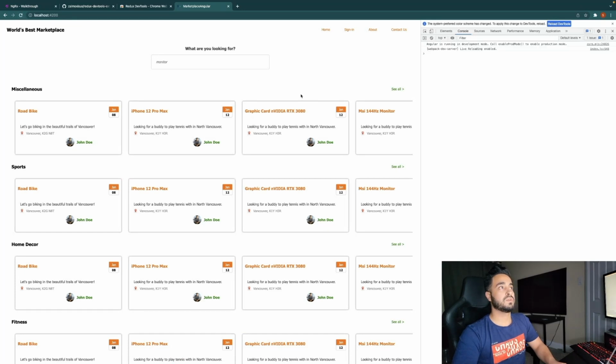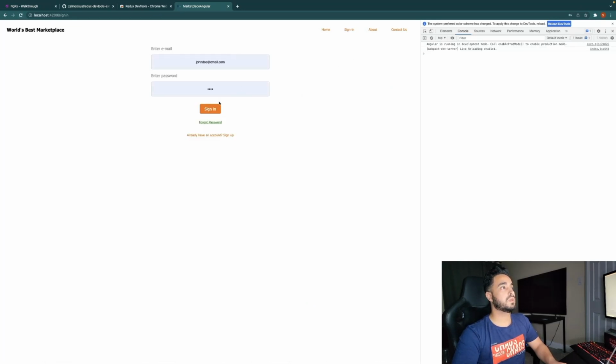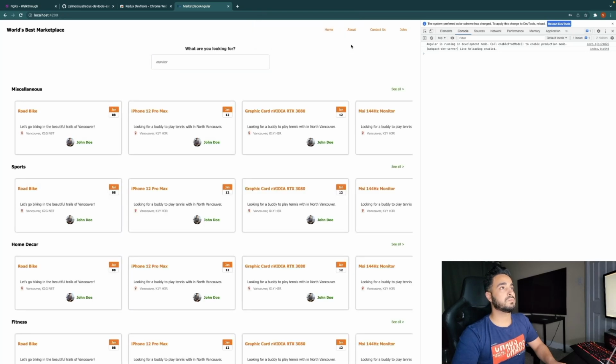So just give it a refresh, sign in, login successful, welcome John, and voila, look at our header. Our sign in button has gone, and now we have a button on the right that reads John, which is also the name of the logged in user. So at this point, any component in any place of your app could access this state and do what it needs to based on the information that we get from our auth state.